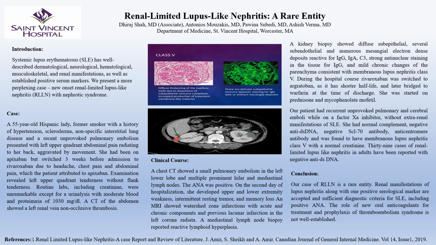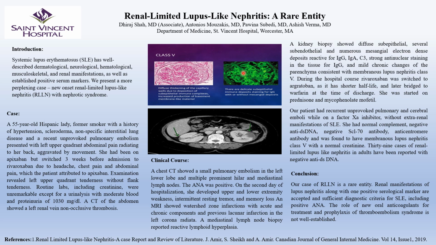Nephrology was brought on board and they agreed with our plan to get a renal biopsy, which showed diffuse thickening of capillary walls due to deposition of subepithelial immune complex, which we can see in the slides. And immunofluorescence microscopy showed strong stain for IgG. Finally, we had our answer.